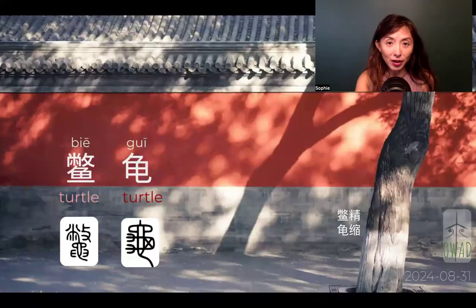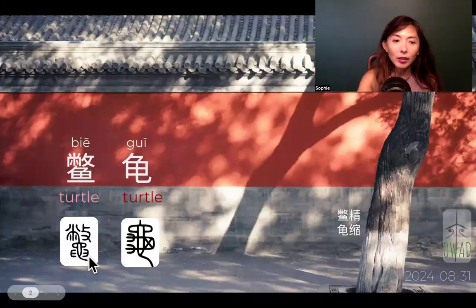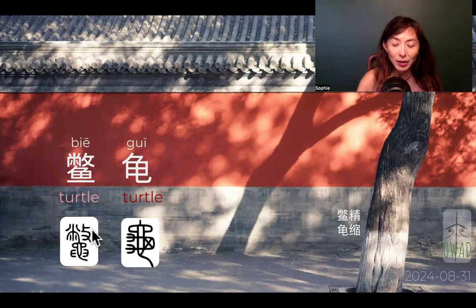The last character of animal for this month, or toward the end of the month, is bi or gui. Both of them are turtle, but there are differences among the two. So bi turtle, the first one, you see at the bottom, we classify it as a type of fish, even if the mid-history Chinese didn't use the fish thing. So there we have some conversion or mutation through the development of the character. So turtle, both of them are called turtle.